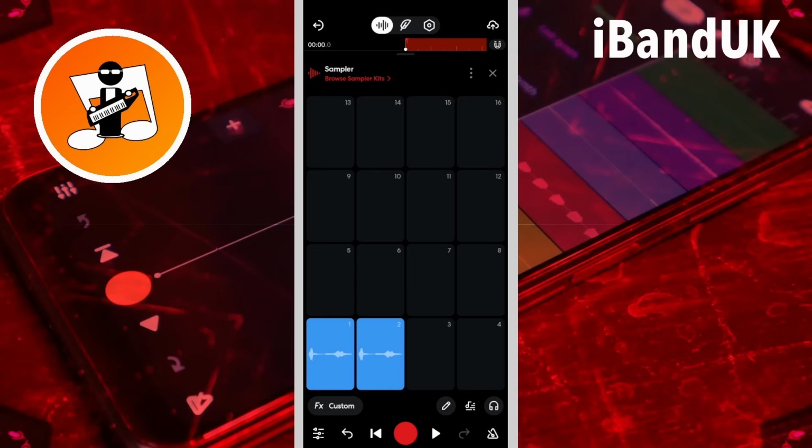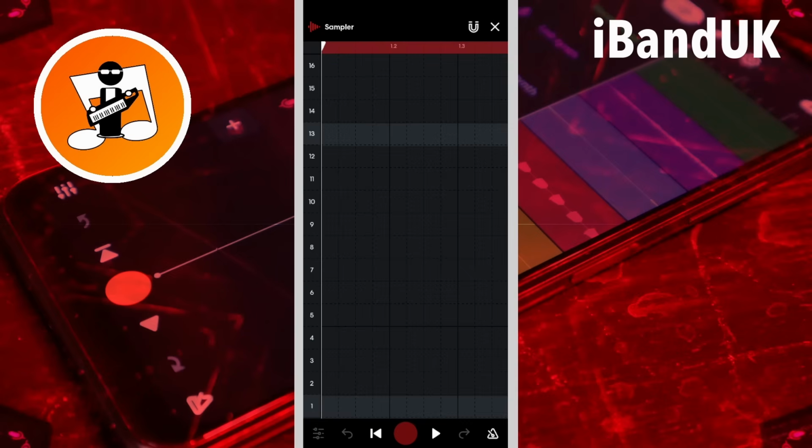So I'm going to tap on the MIDI edit icon. And I'm just going to add a very simple beat here. So I'm going to add pad 2 to the first 8th note. And then follow that with 3 pad 1s on the 8th notes.